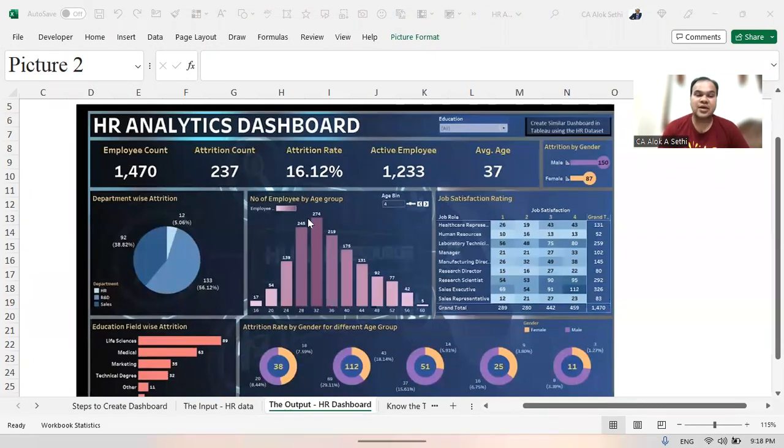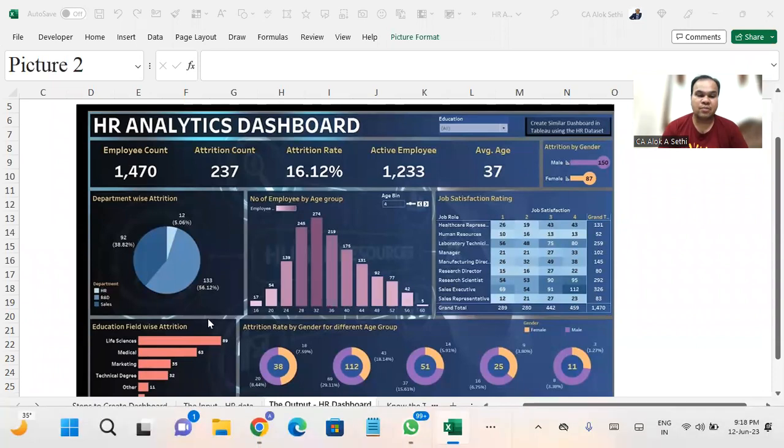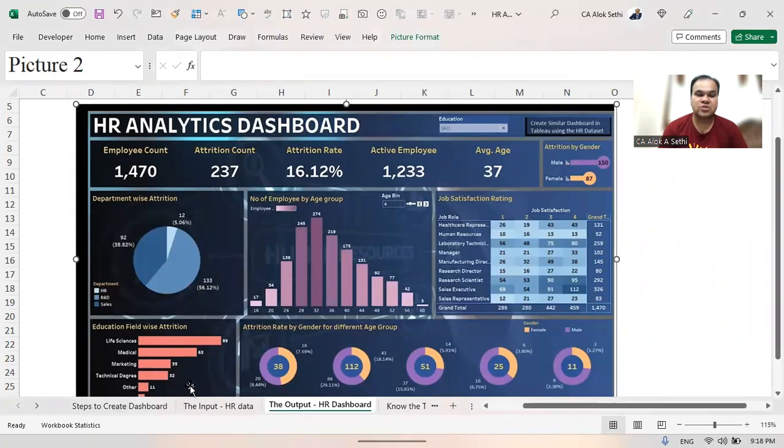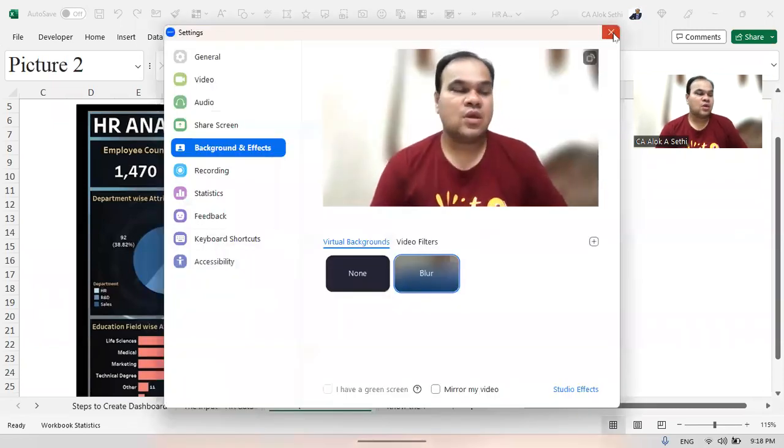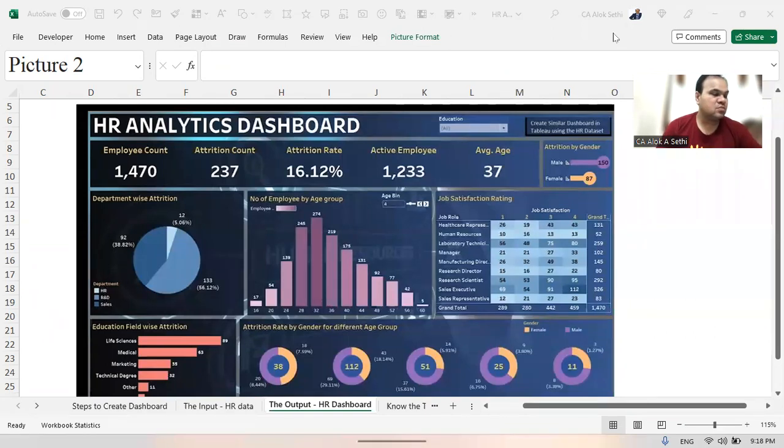So you see different numbers, graphs, symbols, charts, and you see a background also. That is all possible in Excel. That is what we are going to learn today.